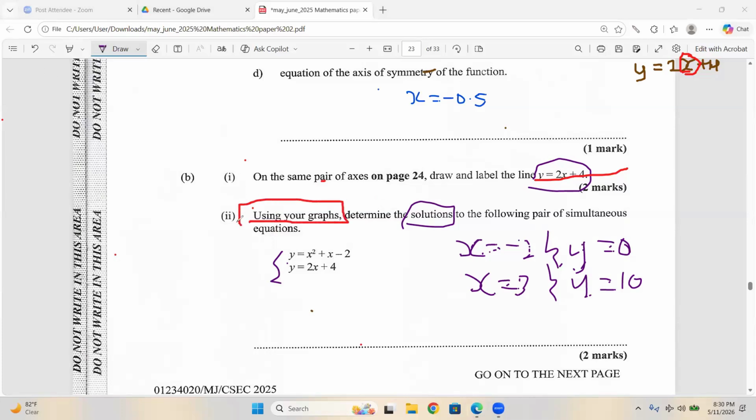So if you don't follow the instructions and you do something else, you might still get some marks, but you also waste a lot of time doing the actual calculations following one of the methods of simultaneous equations. So all you had to do was just go to the two graphs, the quadratic and the straight line intersecting each other, and find the 2 points of intersection. And you will get the solutions at the points where the two graphs meet each other.